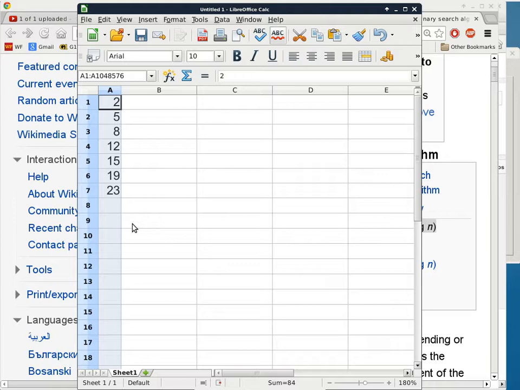Now, how does binary search work? You said you divide it in half, in the middle, and search the top or bottom. We compare to the one in the middle, and then we can rule out some possibilities. Right. Okay, so out of these 7 items, which one do you think is the middle one? The one with a value of 12. Okay, so the one on row 4 has a value of 12, and that's the one in the middle. So we want to compare 19, which is the value that we are searching for, with 12.